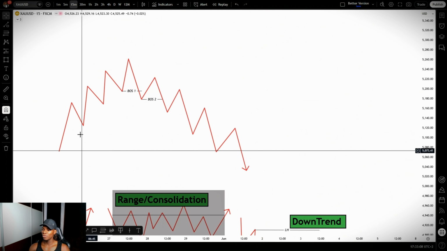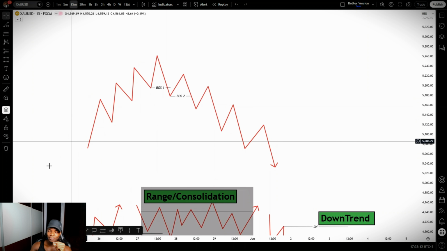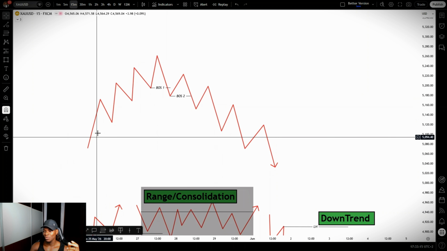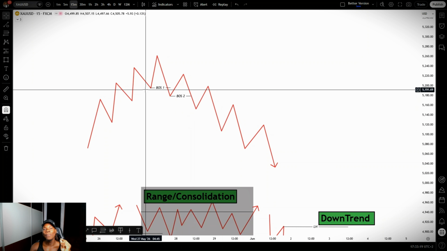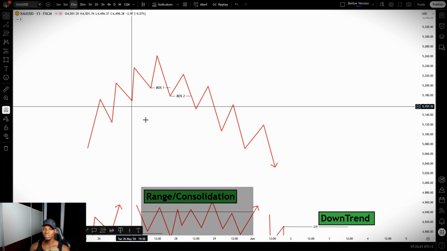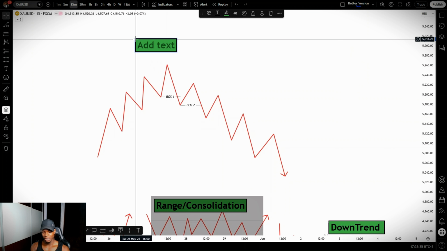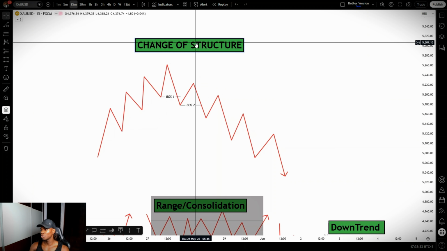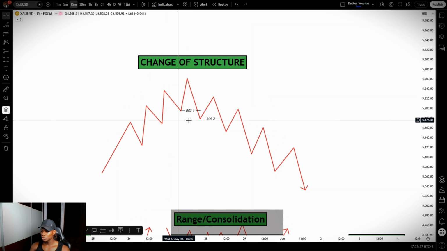So over here, if you notice, the market was going up for a long time. Pretty much I could have added more here, but the market was bullish, which is uptrend, and after a certain while, price started to switch from bullish to bearish. So that's where the change of structure comes in. So I'm just gonna write down real quick: change of structure. So BOS technically means change of structure. So over here, you notice the market was going up, and after a while it switched to bearish.